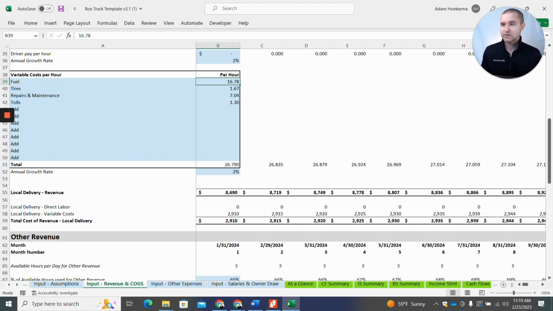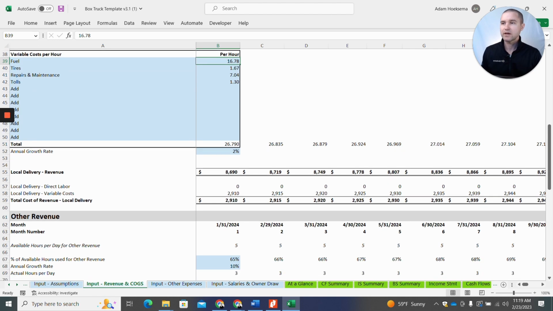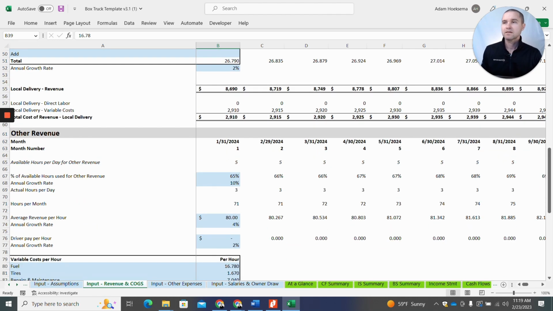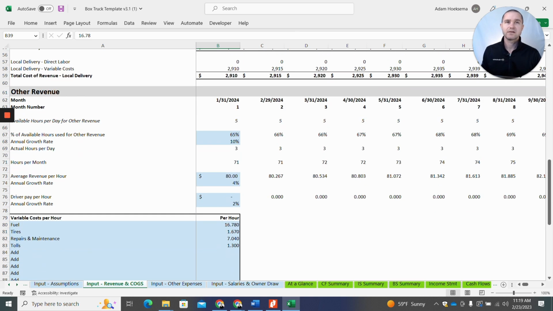Okay, so once you've done that, you have your local delivery revenue and your variable costs here. And this other revenue is basically just a different section for you, let's say you do different types of delivery. So maybe some days of the week you're driving for a local retailer delivering furniture, and maybe they have a certain payment structure and it's a different rate per hour or something.